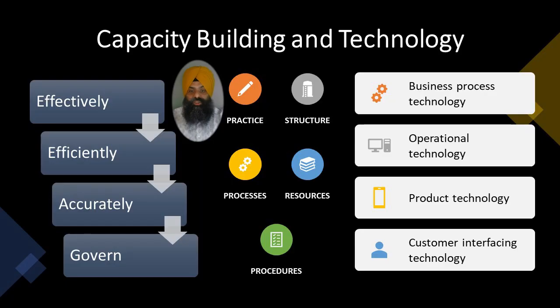The relationship between technology and capacity building is necessary for the future sustainable growth of the organization. Capacity building in an organization is the process to effectively, efficiently, accurately, and economically govern the organization to achieve its vision, mission, and values. Technology in an organization helps to reduce the cost of production and deliverables, maximize profit, deliver products efficiently and effectively, communicate better with stakeholders, resolve issues based on previous experience and data, etc.